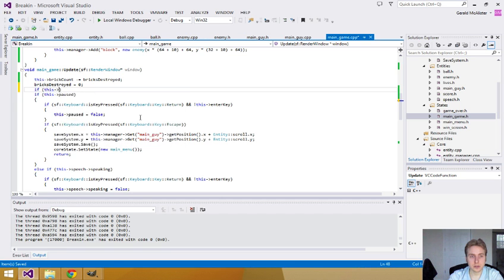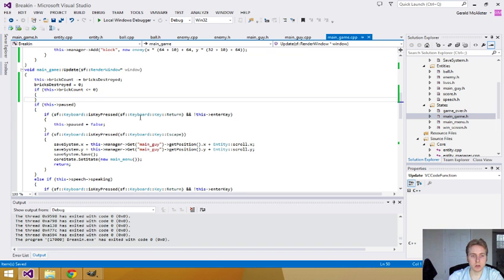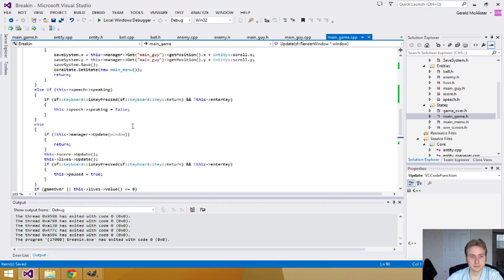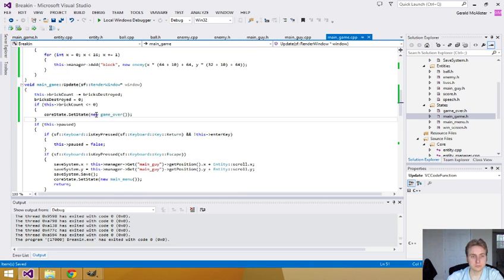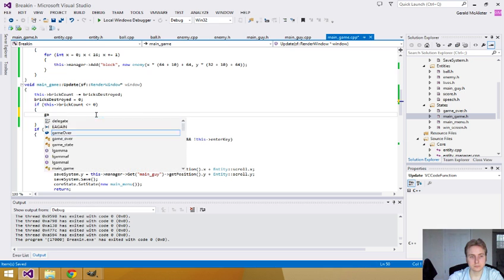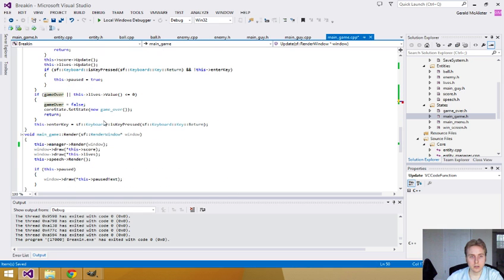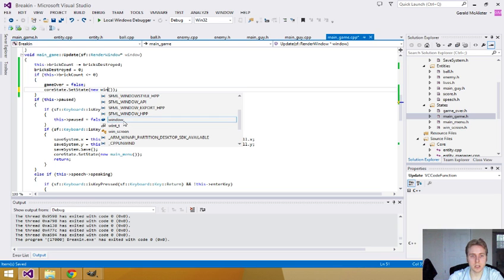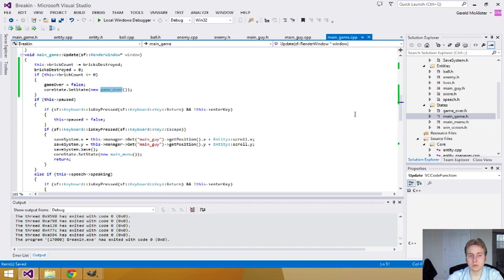If brick count is equal to 0, then what we're going to want to do is down here somewhere, here it is, false, winning or win screen? Win screen.